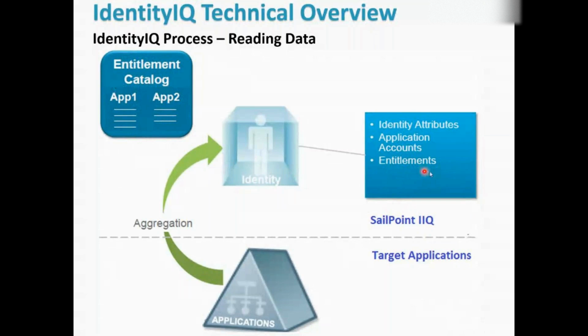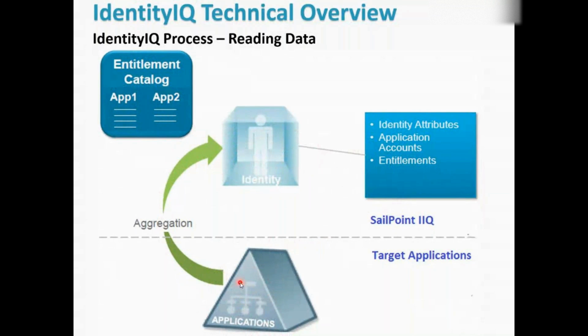Now another thing: we didn't have Sailpoint IdentityIQ previously, but the user still has access to the application, right? Initially, when we have an application, users have access. So we run the aggregation task and pull the application accounts into Sailpoint IdentityIQ. Now we have accounts. This particular user has this particular application account, and that account has this many entitlements. Two accesses are there for this identity. Similarly, if we have thousands of identities with their accesses, we can easily load them.